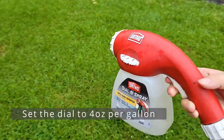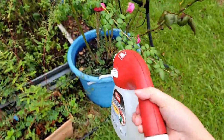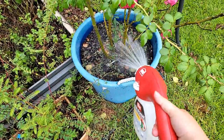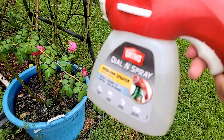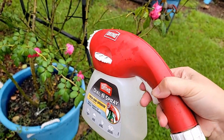And then next, you're just going to spray it like how you usually water your plants, okay? Just like that. So just make sure that you apply them evenly in the soil, like that. And eventually it will reduce, and then you just go back and fill up the tank again, okay?